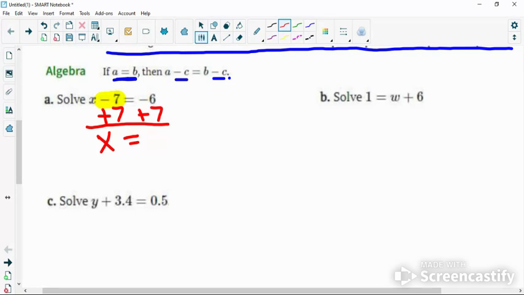So let's think about that. Say you owe your best friend $6. The next day, you show up with $7 and you're ready to pay them back. Once you give them that 6, you have left $1. That has given us a new equation that is equivalent to the original equation.